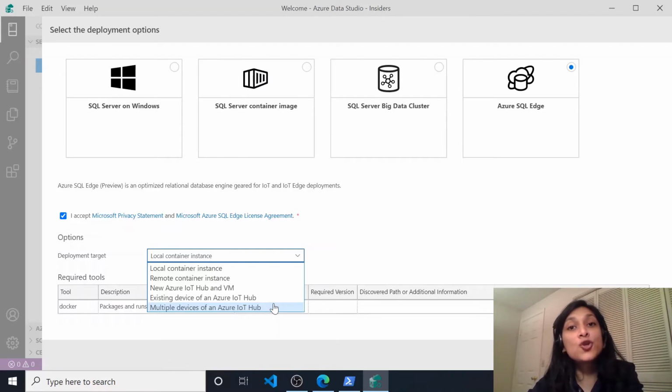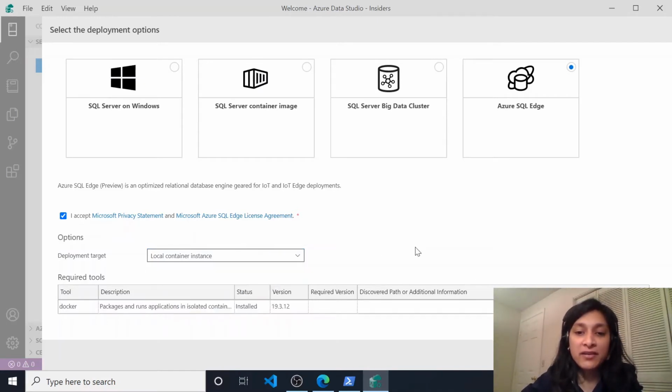They will not only install SQL Edge on these devices, but they will also connect your devices to an Azure IoT hub. They can create a fresh IoT hub or reuse an existing IoT hub. But the connection made through IoT hub to the devices makes it easy for users to then manage these devices in future, like installing new updates onto them, adding new modules onto these devices, and so on. So today I will walk you through a local instance deployment of SQL Edge, and then I will give you a glimpse of an IoT hub-based Azure SQL Edge deployment as well. For the second one, I'll probably not go through every step in the interest of time.